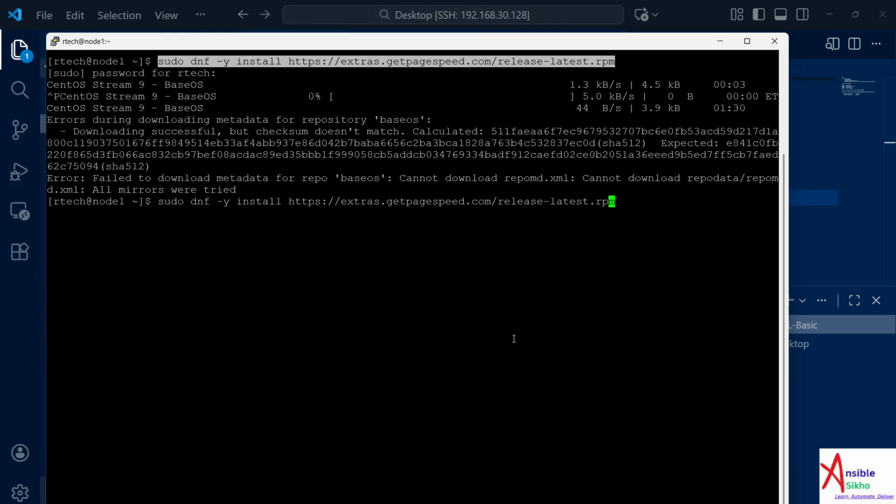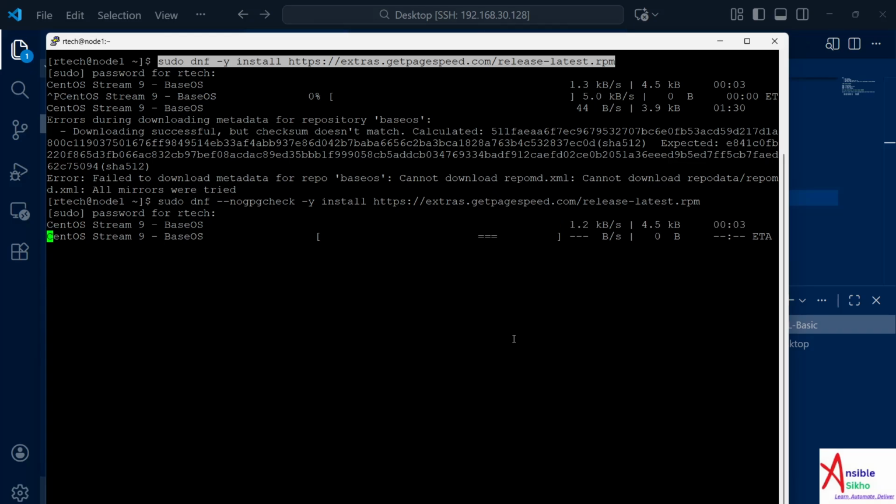I'm going to use the same URL, avoiding the checksum check with --no-gpg-check. Let's see. It should not go for the checksum check now.